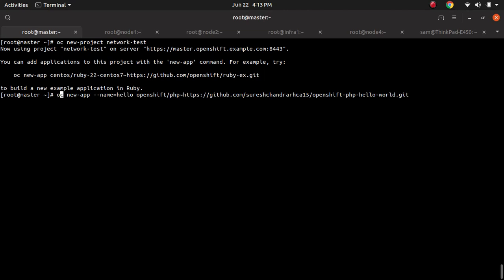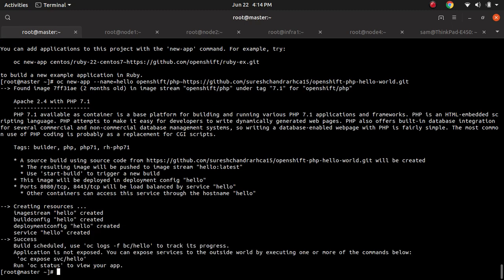So I am saying oc new-app, the name of the app will be hello-openshift-php. This is the image I would like to use, and inside this image I am using this symbol to tell it to download my git repo from this URL, right? It's just the same as what you used in my previous video from the dashboard.